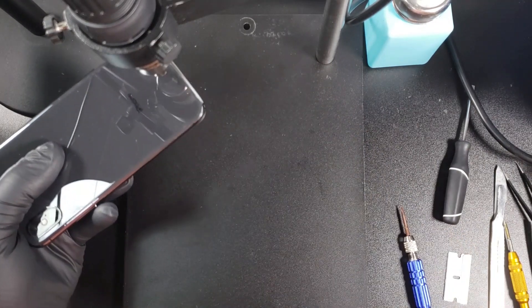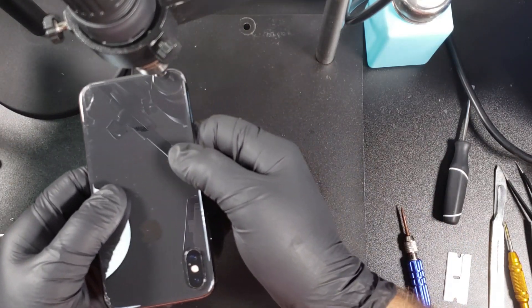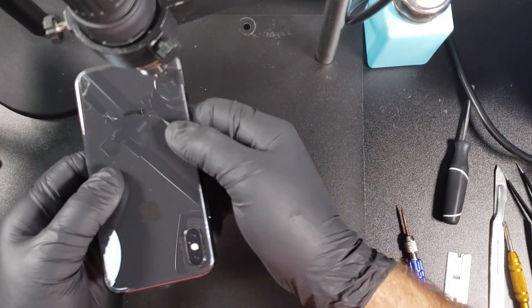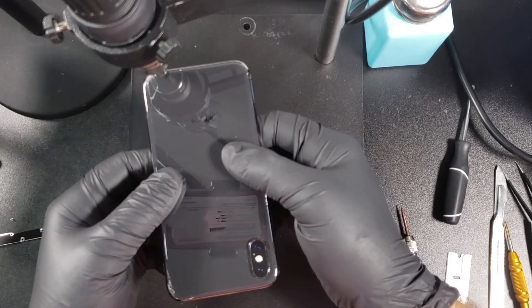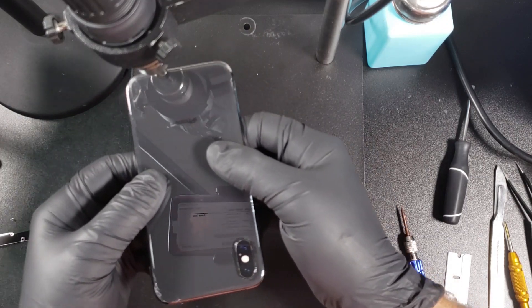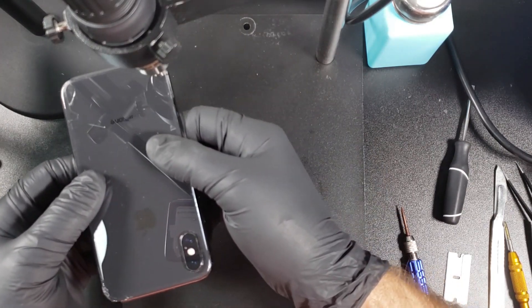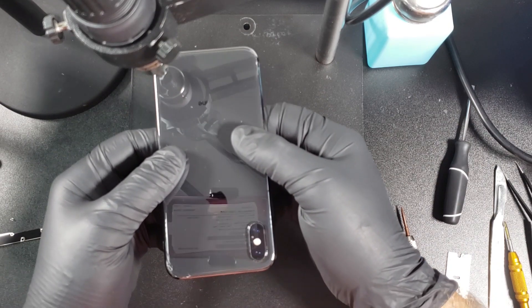You want to constantly move the heat gun around. As long as the heat gun is moving, you should not have to worry about applying too much heat. Depending on how your glass is cracked, you'll want to start with the piece that is the smallest and slowly move piece by piece. I'm going to start at the bottom, focusing the heat primarily there to get the glue to soften. Don't worry about heating up the whole glass — just focus on the area you're working on. As you can see, even with the video sped up, the heating takes time.